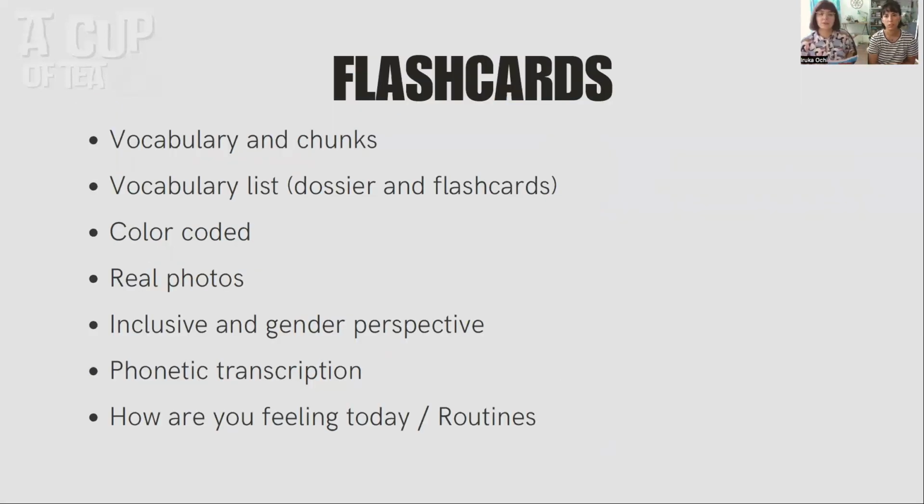So in this storytelling box, you're going to see that we also have the flashcards, which are inside a different envelope for each story. These flashcards have been selected according to the vocabulary and chunks that are going to be needed in order to learn the story. And we have made them progressive, so they are in order according to the story that we picked. The vocabulary list is also in the dossier that you're going to find in the box.